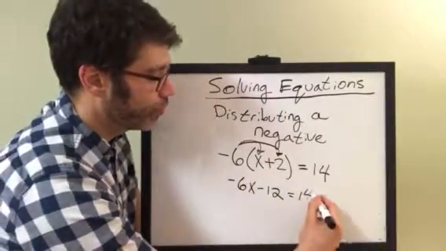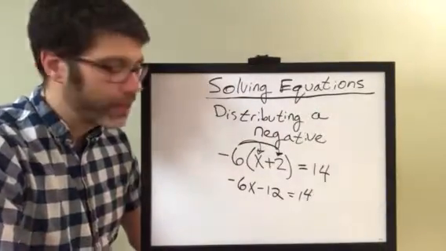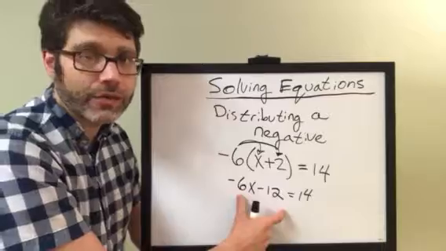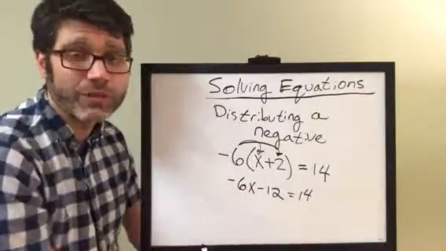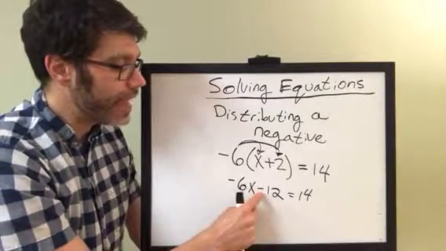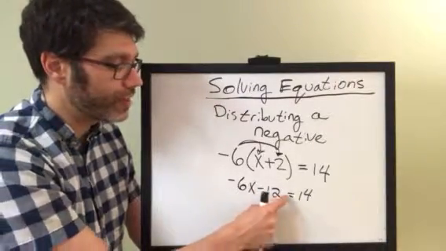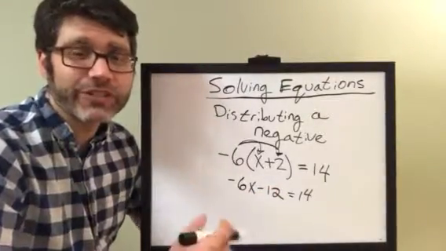It's still equal to 14, and now we're going to use our property of equality. Whatever we do to one side, we have to do to the other side because since it's an equation, it needs to remain balanced the whole time. So if we see a -12 here and we want to get rid of that -12, we'll do that through what we call an inverse operation.